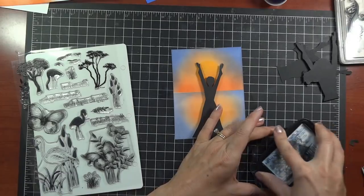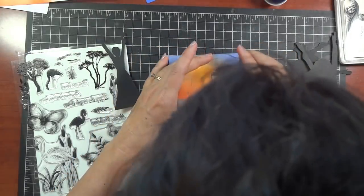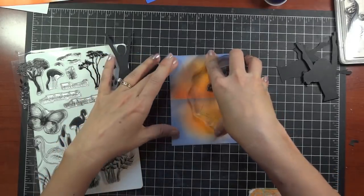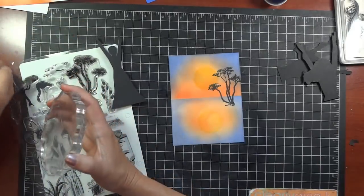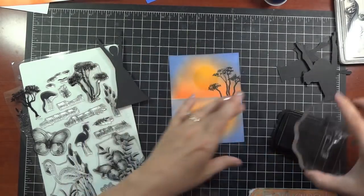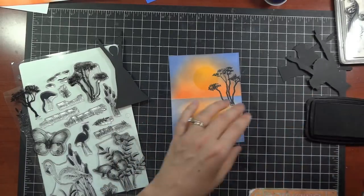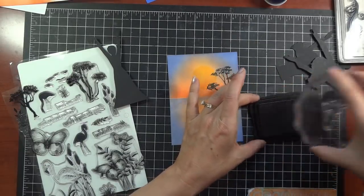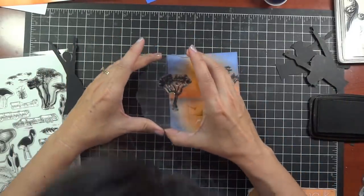Okay, so I'm going to have this one set of trees over on this side. And she's created a little reflection, so they don't need to be right at the top of that horizon line. They're coming out of the water. And then I'm going to do the other one on the opposite side. And again, these can go off the card. You don't necessarily have to have the whole image in there. So it's going to look different every time you stamp it on your scenes, depending on where you position them, high or low, having just little parts. And then if you're trying to make a long scene, varying the height so that it looks like different images.